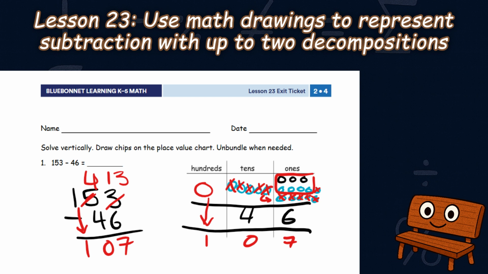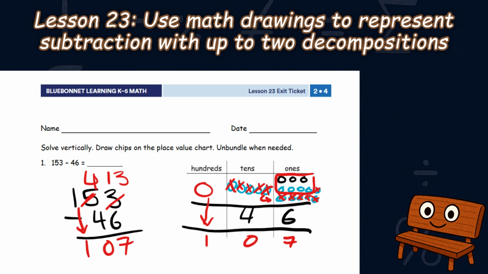If you try and do 3 minus 6, your 3 cannot handle the 6, so it's going to go to the 5 for help. Your 5 becomes a 4, but your 3 becomes a 13. So you get 13 minus 6, which is 7, and 4 minus 4 results in 0 for your tens place. And since your 1 in your hundreds place was left untouched, and you're not taking away any hundreds, it's going to go to the bottom, and you're left with 107.